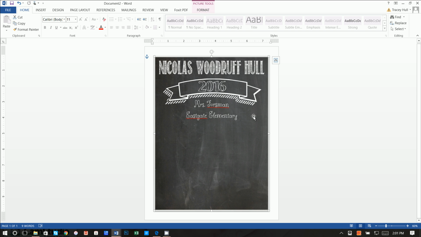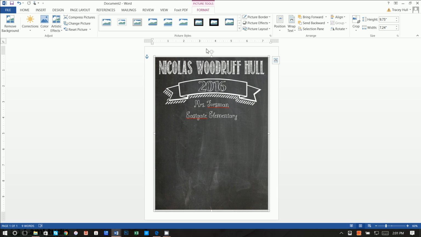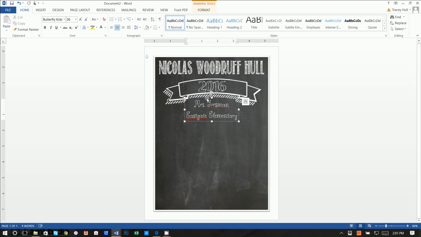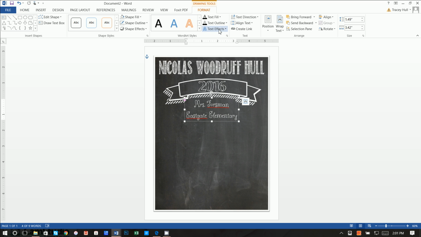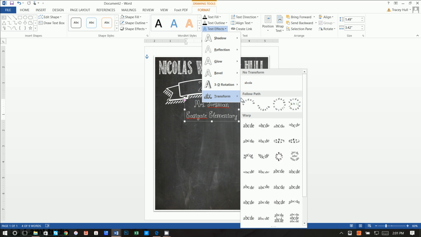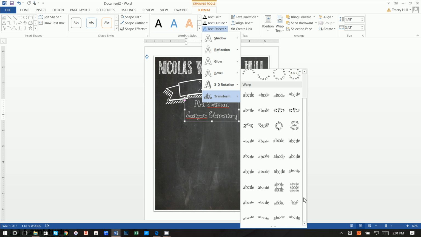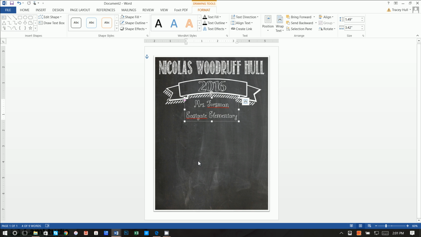But you want to make a very slight change, but you do need to actually warp that text or make that change to the text if you want to get it put into a poster, and we'll explain why a little bit later. But again, I did format, text effects and transform, and I think I selected this one here, the inflate. I don't remember, but again, do one where you can't really tell that you did anything. Okay.